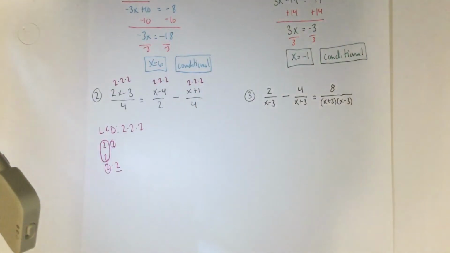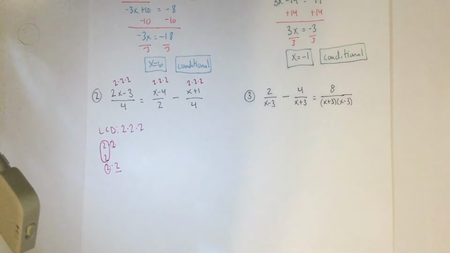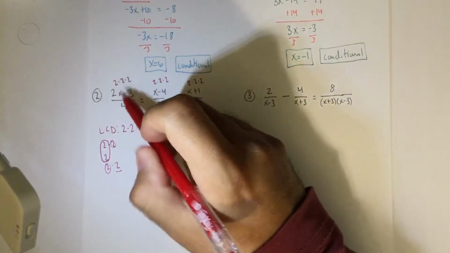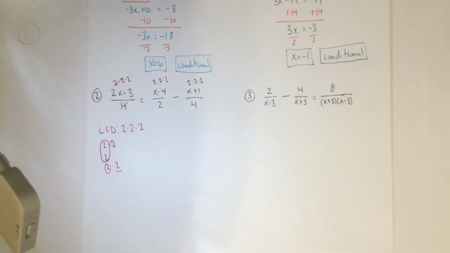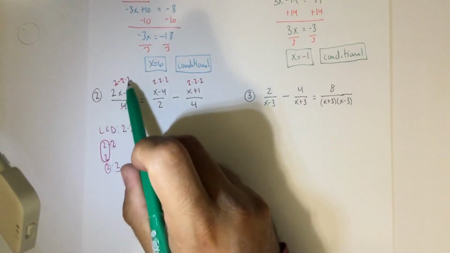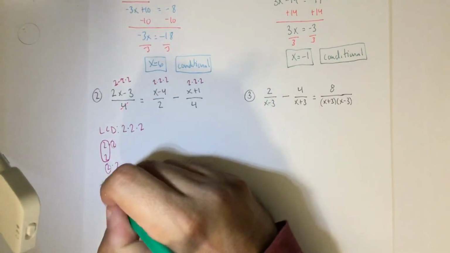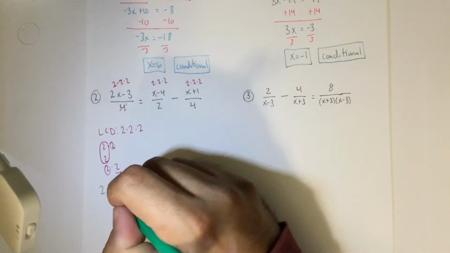All right. And then we're just going to cross out what's common on the top, the numerator, and the bottom, the denominator. So for this first one here, hopefully you can agree that 2 times 2 is 4. So we have a 4 on the bottom, and we have a 4 on the top. And then we're going to just simply rewrite what's left on top. So on top is 2, and we have times 2x minus 3.